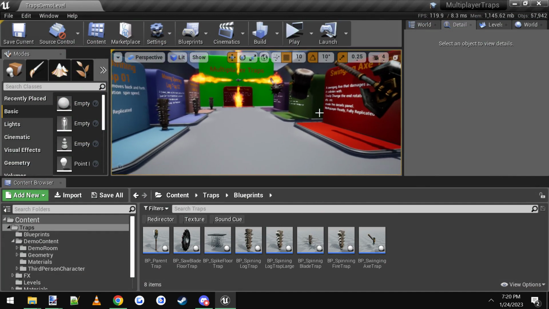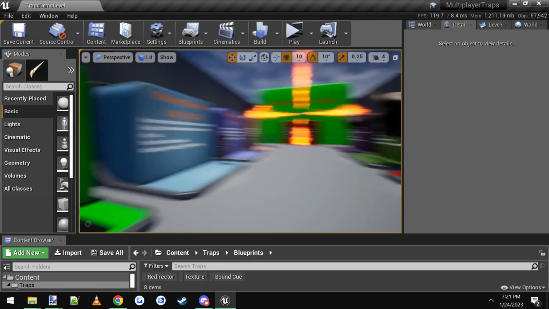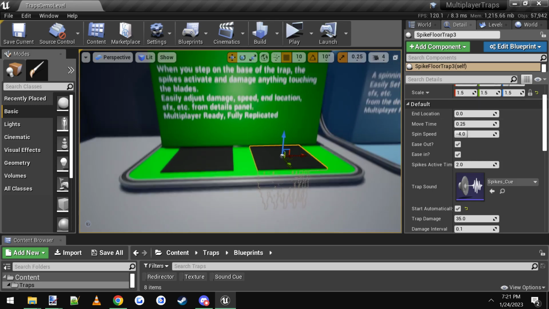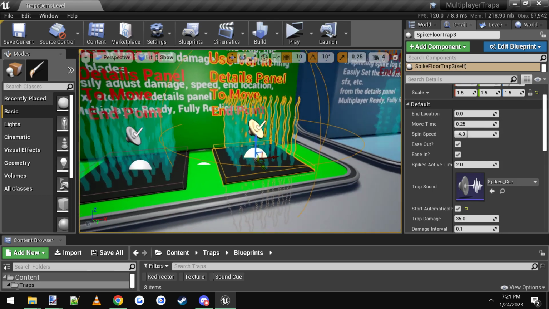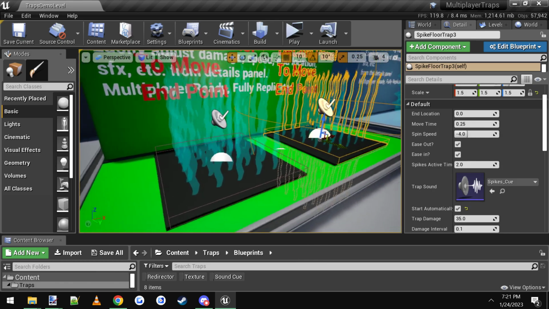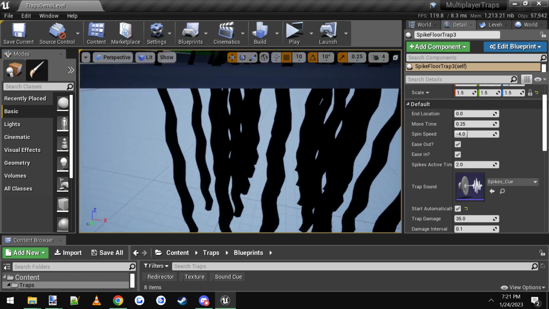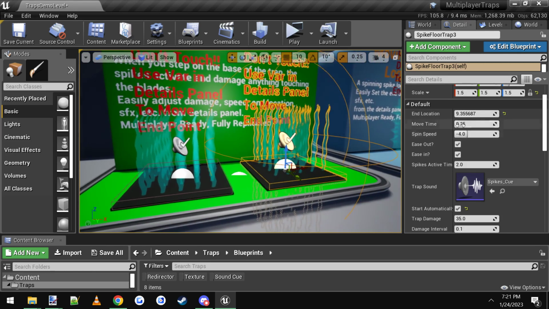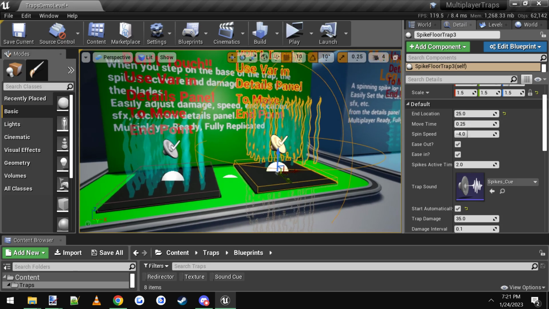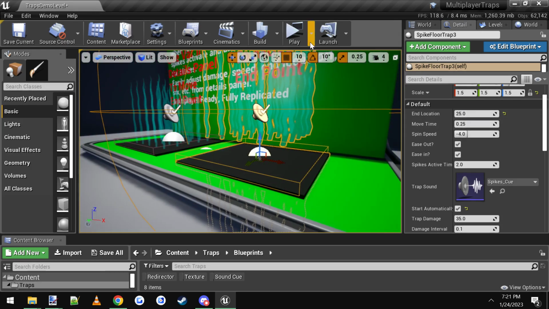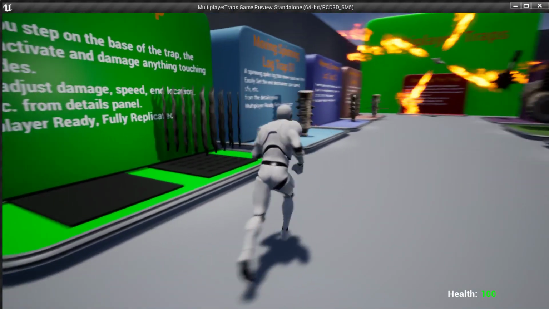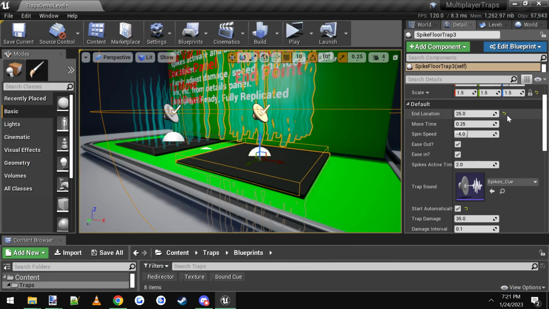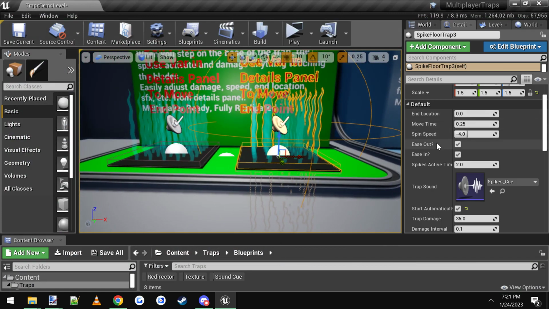And let's hop into the actual viewport here, and I will show you what you can change. So, like the spike trap, you can click it, and it has default settings here. So you can scale the end location of the blades. You can see these blue blades are where the blades will be, and underneath is where the blades actually are. So by now I have it set to zero, but if you wanted the blades to go somewhere crazy, you can increase it to like 25, and the blades will come up out of the ground that high. I'll put that in there and hop in the game just to show you. So you can see the blades go all the way up to there. So it's just an easy way to let you customize your traps from the actual details panel.